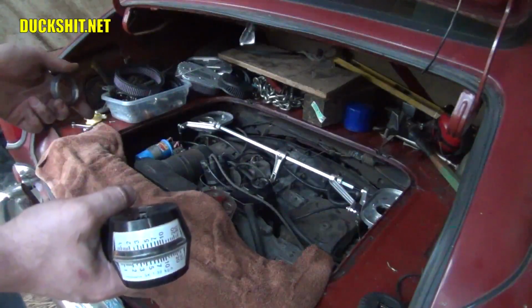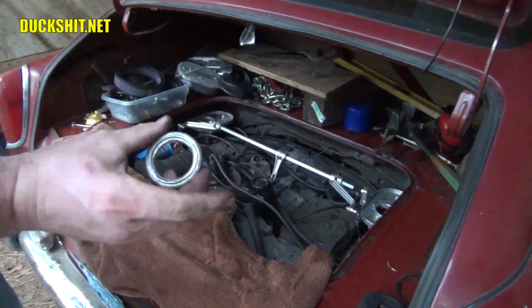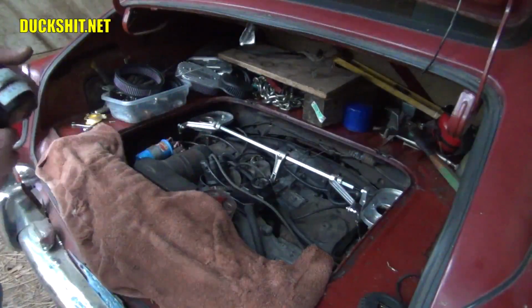Okay, now this little adapter that I made here, I turned this on my lathe. This is a solution to another problem that came up.